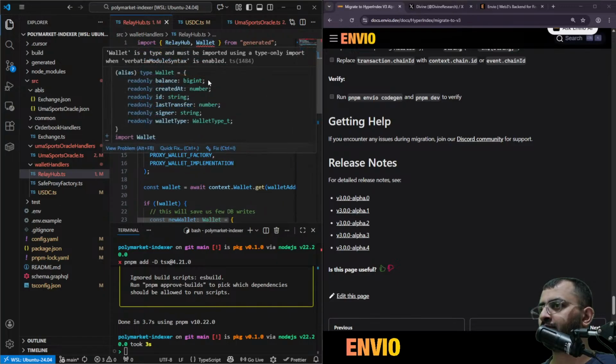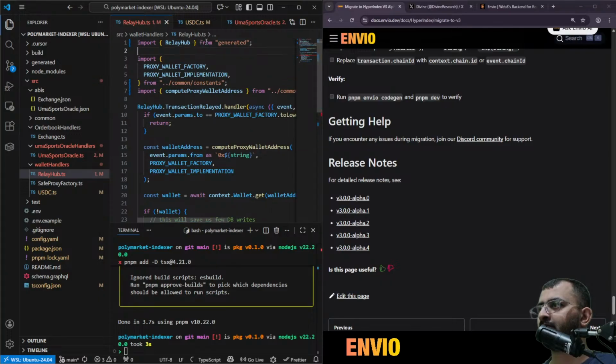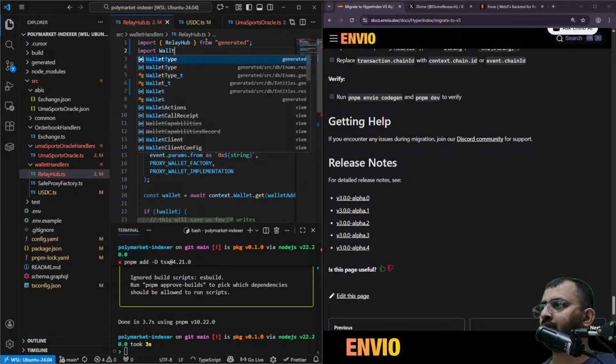Can you show me an example, maybe? Import wallet like this.